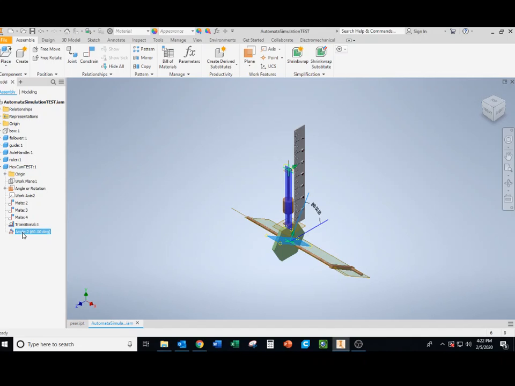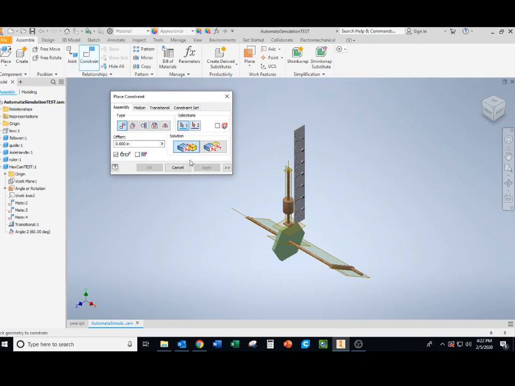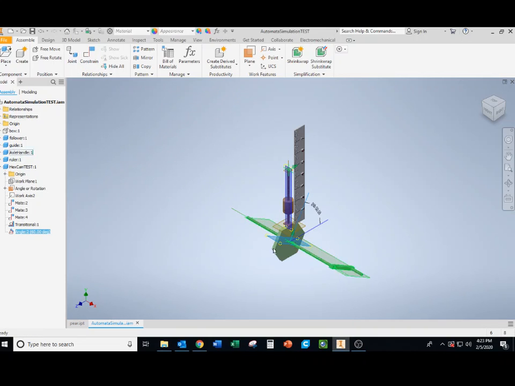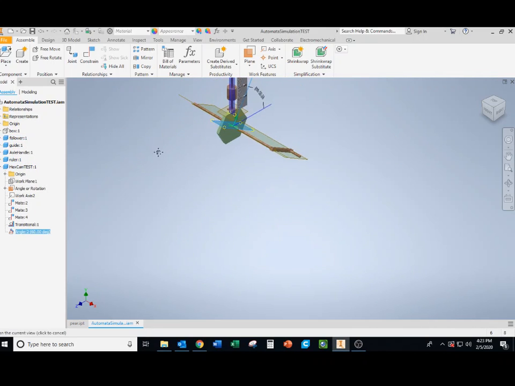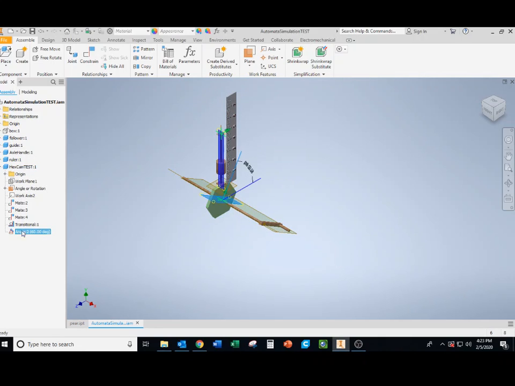One of the constraints is an angle constraint, which we've never done before. If you click on constraints, we've mostly used the make constraint, but there's an angle constraint, and basically you can set what the angle is going to be between two surfaces. Right now it's set at 60 degrees, and if you look here you can see the parts that are highlighted. This part is highlighted here and this part is highlighted down here.